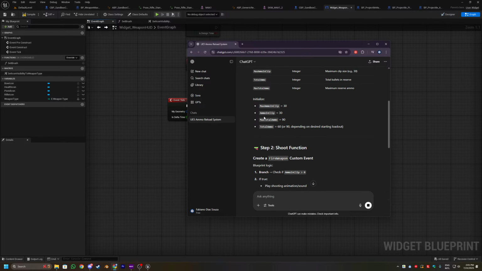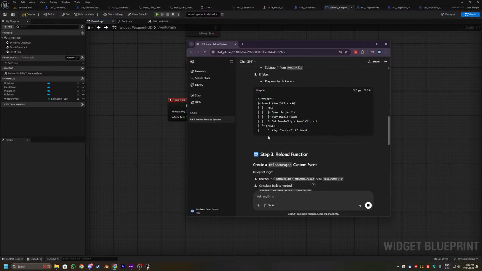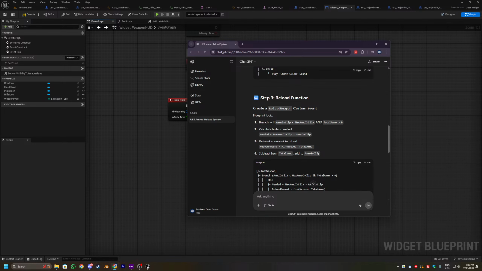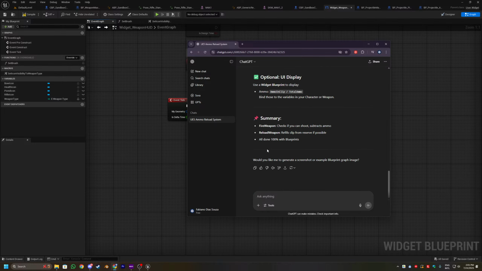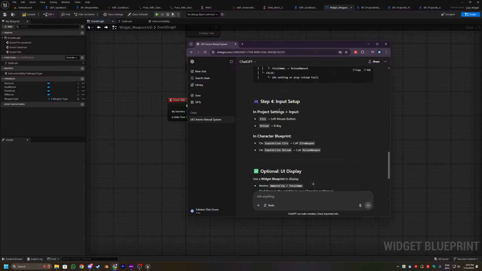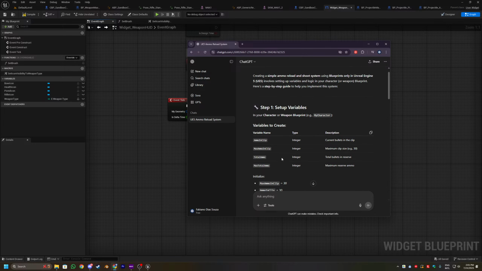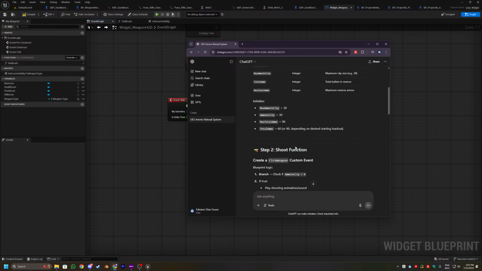So you have the ammo in clip, max total ammo. It's very good. I haven't used ChatGPT for a while, but for a beginner, this might look confusing because you don't really know how to create a variable, all those things.